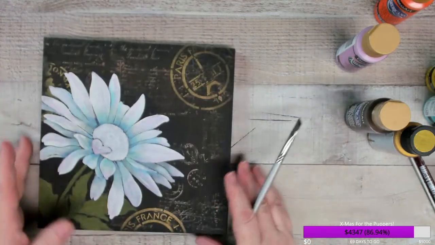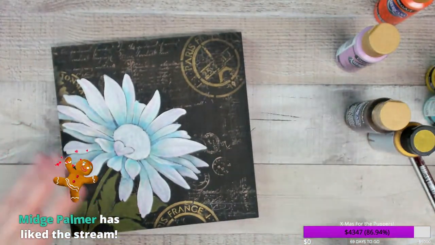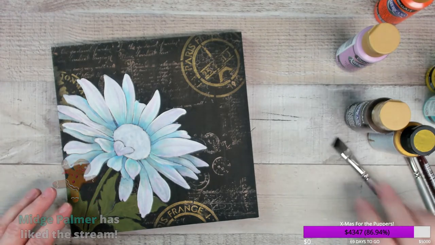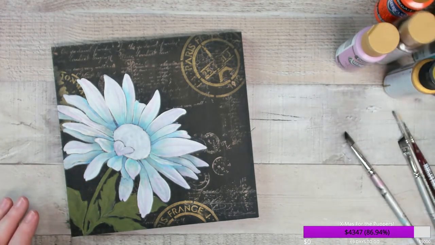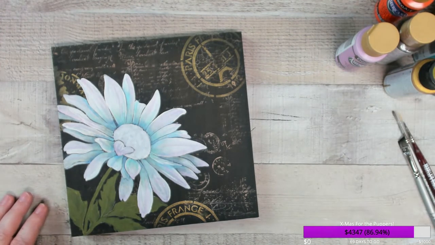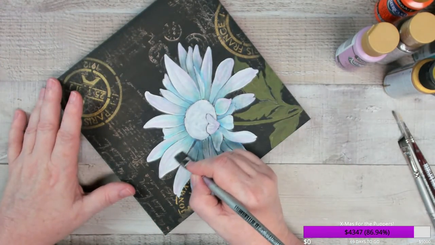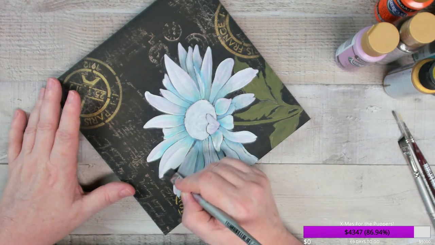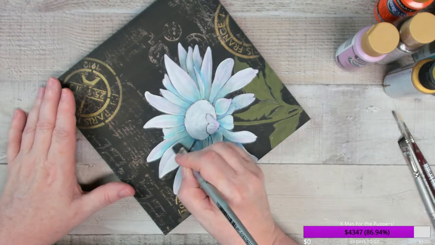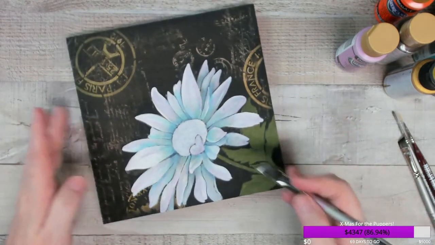So I've got all of that Prussian blue in, and now it just looks really dark and really muddy, and it doesn't look all that bright, but we're going to change that. So we're going to take a little bit of warm white, and we're going to float a little bit of warm white onto our petals and bring back all of that contrast. So up that center vein, opposite that shading, we're going to put a nice soft float of warm white, like so, so that we're going to get nice crisp edges and nice bright petals.